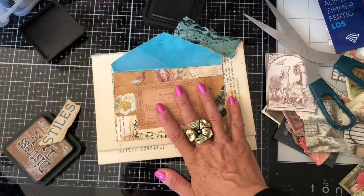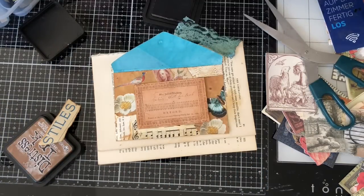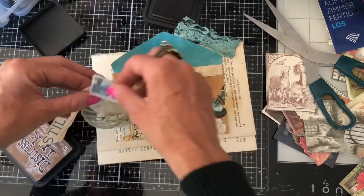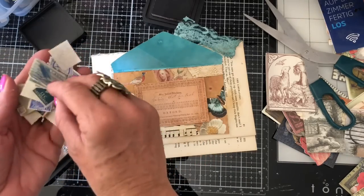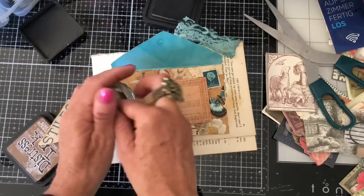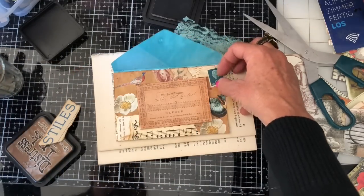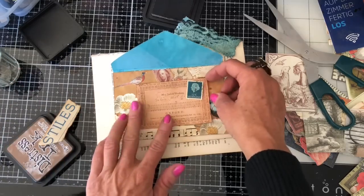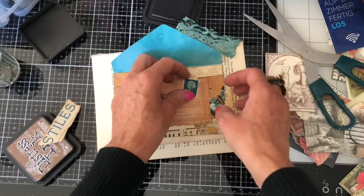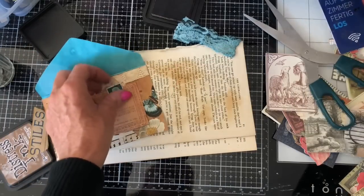Now I'm going to pull in some of my postage stamps. I do have those colour coordinated, or you know, colour sorted. So I'll see if I've got any that would go with this. Maybe that one. Oh, that's not bad, is it? So I actually might have that on here, on the label part. So again, let me just ink that up.